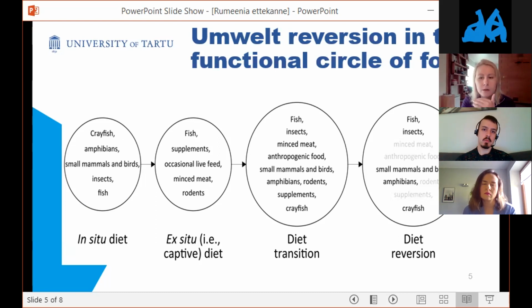When the minks are being reintroduced, there is a transition period. They have these 40 square meter enclosures on the river banks in situ, where they give birth to their offspring. They live there through summer, and in the fall, the enclosure door is opened and they can come and go freely until they decide to leave the place. This is called a soft release. In this transition period, they are still fed with defrosted rodents and minced meat. They can also catch occasional insects, amphibians, or even fish that happen to go through their enclosures.